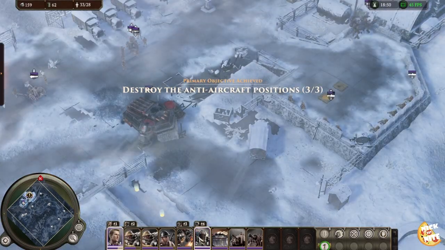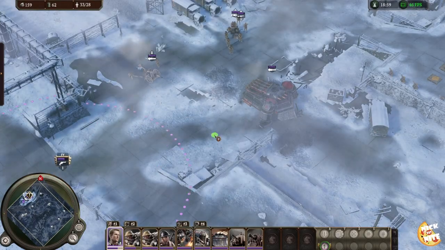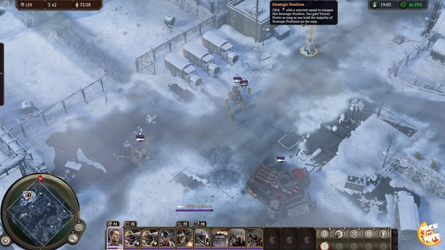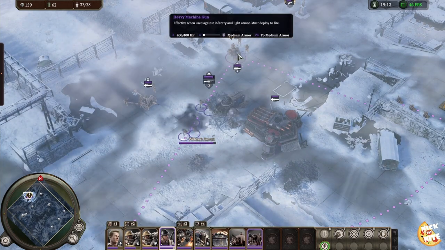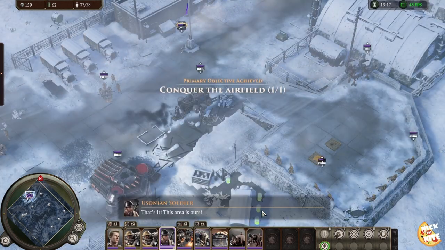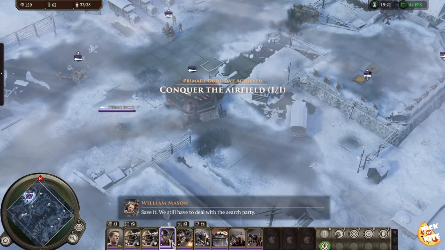With the last AA gun destroyed, we'll need to get ready for a wave of enemies. We'll discuss placement in just a few seconds here. Before having William capture the airfield, go ahead and have your wards repair any mechs that need it. All enemies will be coming from the drawbridge we just came from, the one to access the airfield. So keep that in mind when placing your units. We still have to deal with the search party.